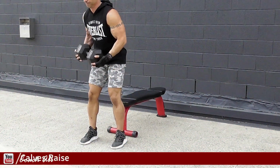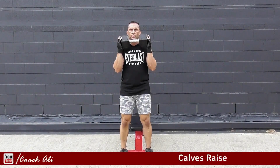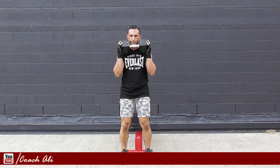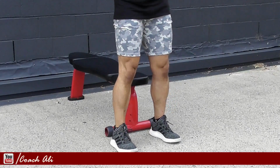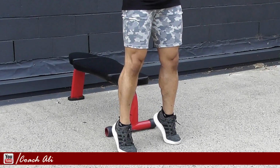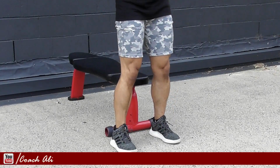We're going to then switch it up and work some calf raises. So standing up with your feet at shoulder width, your spine nice and neutral, we're going to lift all the way up to the ball of the foot, engaging those calves, putting a little pause at the top if we can, and then dropping back down until your feet are nice and flat. Let's have a go at this superset now.